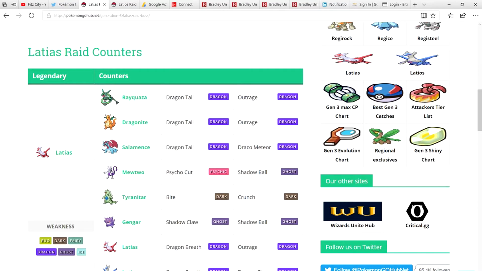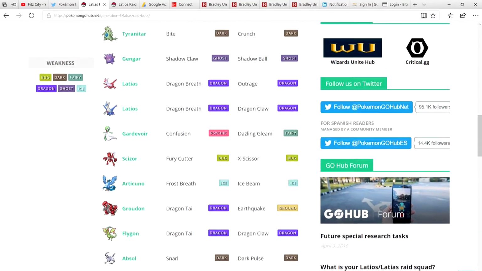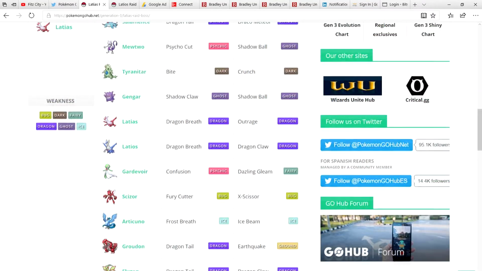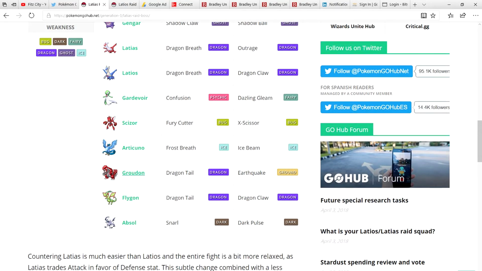But the counters are going to remain the same, believe it or not. It's weak to the same types: Bug, Dark, Fairy, Dragon, Ghost, and Ice. Anything that you're going to use against Latios, you can use against Latias. I noticed that, look, Gyarados isn't in here with Dragon Tail and Outrage. Interesting. But, hey, Flygon has a use, because it has Dragon Tail and Dragon Claw.